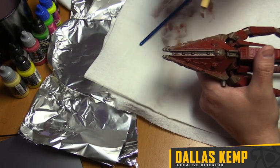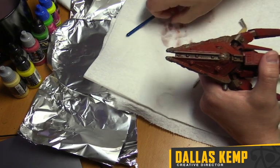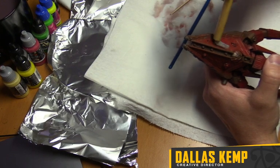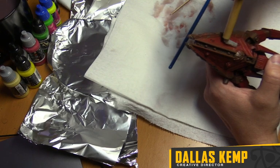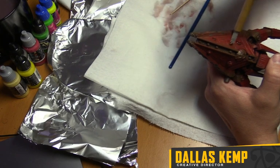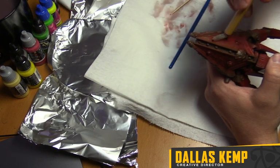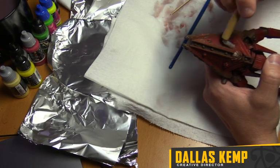I'm just using an old brush. There's some water in there. That might be a little too much water, but it'll survive. And if you're looking for a tool like this, you can get these at hardware stores and stuff like that, which are great places to find little fun tools like this.